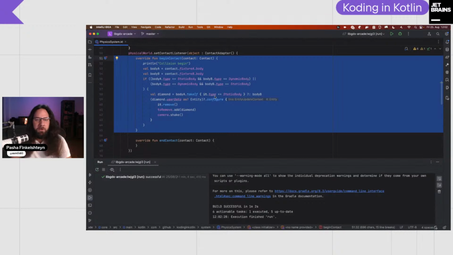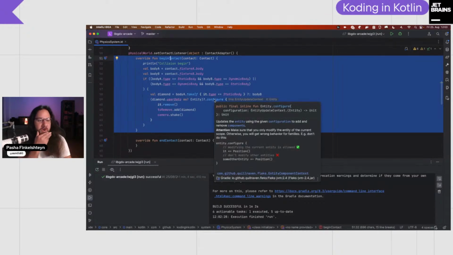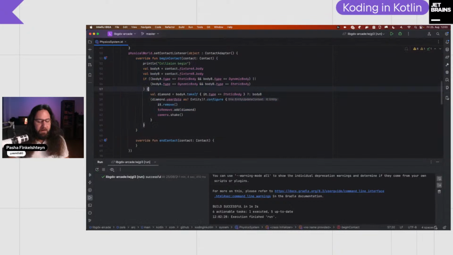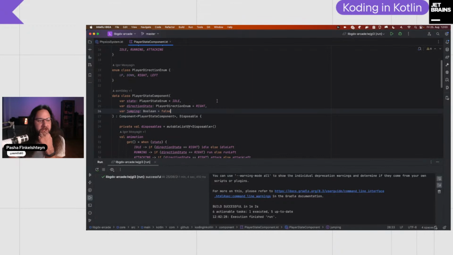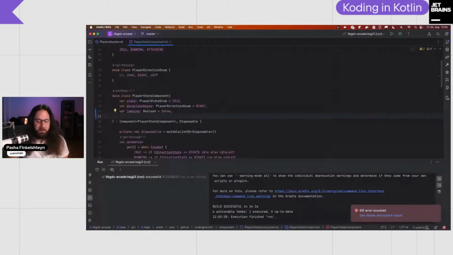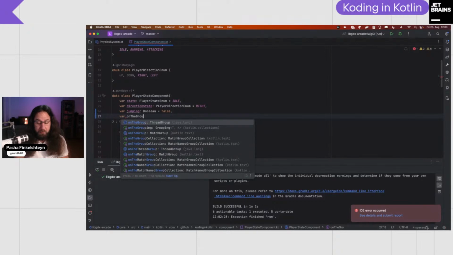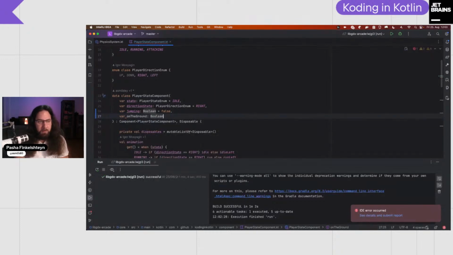What I want to do is, when contact begins, set something inside the player state. Let's open this component, the player state component. I want to add one more variable to it. It will be called on the ground. It will be Boolean, and by default it will be false, but that's not important.